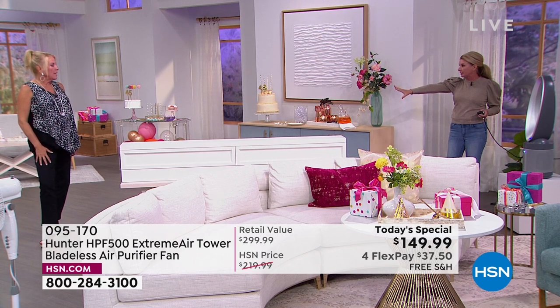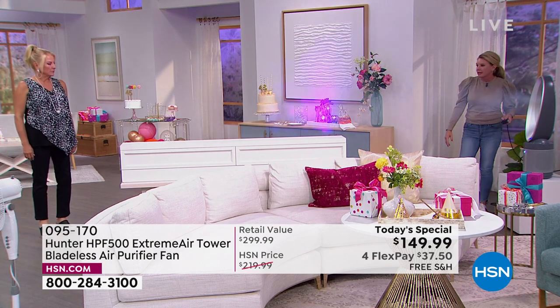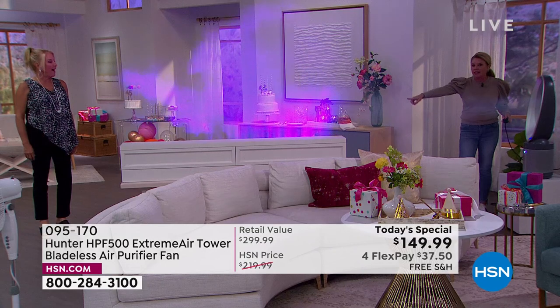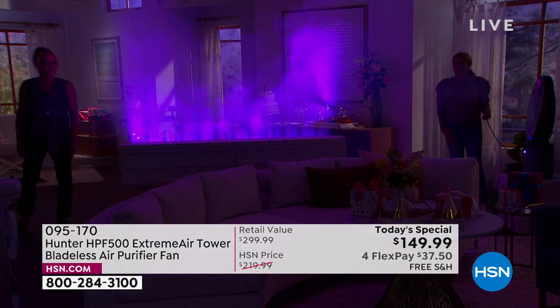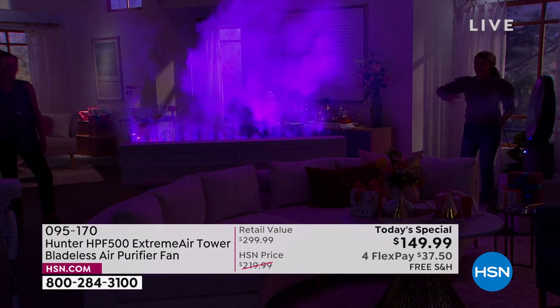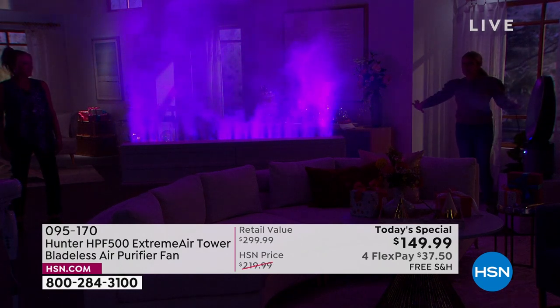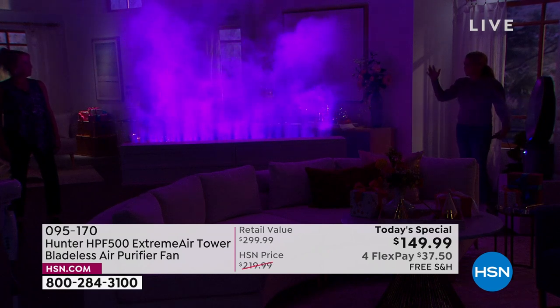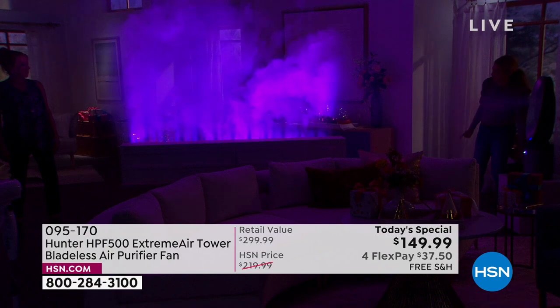Now I'm about 20 feet away. We're going to turn that fog on — look at that! It's not like it's a straight shot of air or a huge blast. It's being evenly dispersed, so it's going to cool from ceiling to floor and then side to side. That is the Hunter difference.